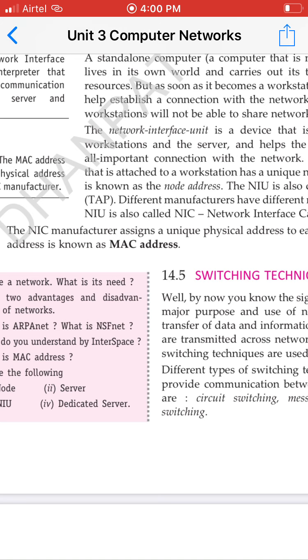It is a 6-byte address which gives a unique numbering to every computer on the network, simply numbering. So you will come to know that on the network, if there are 5 computers, they will be numbered by this MAC address. So the network will be able to find out on which computer you are sitting and to which computer you want to send the data.